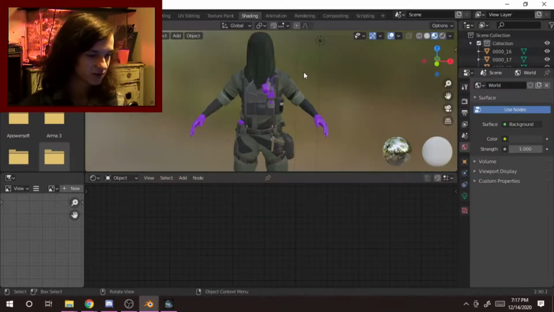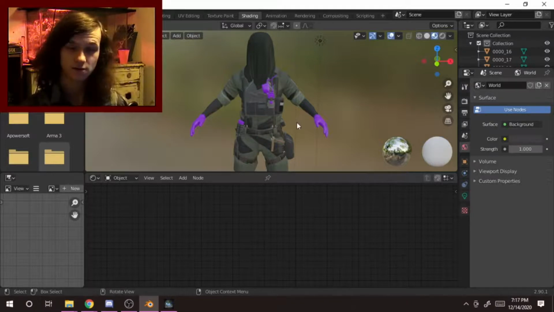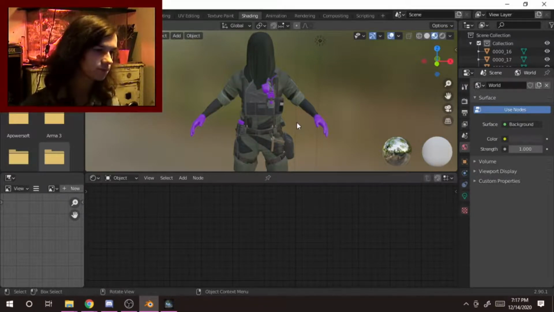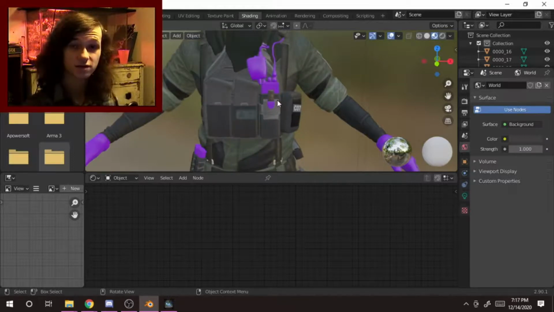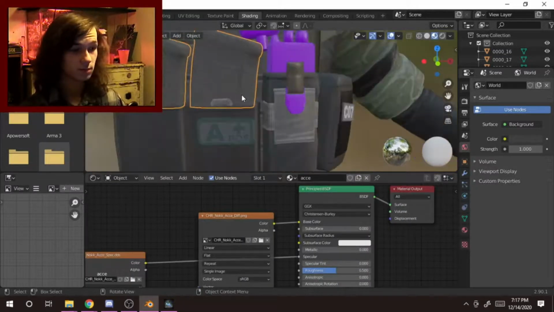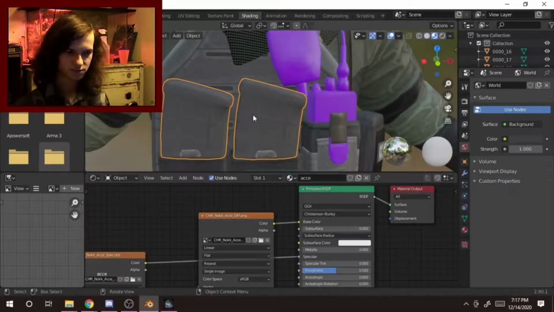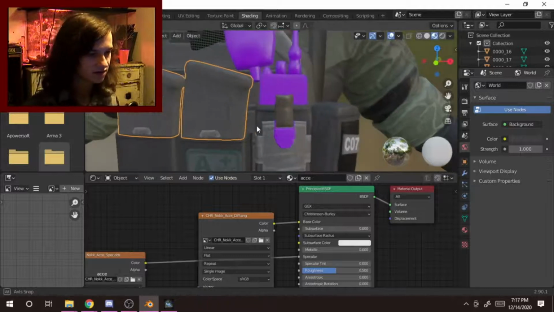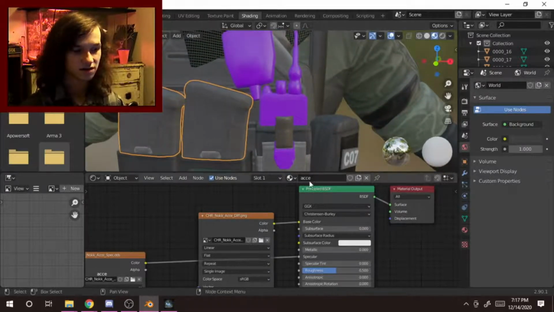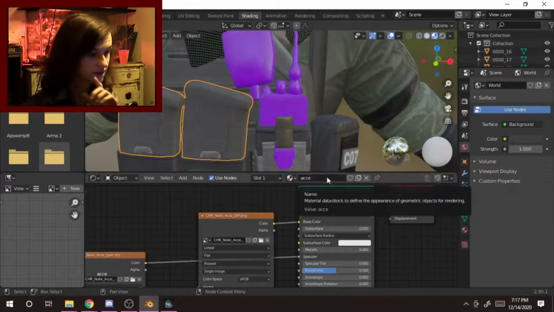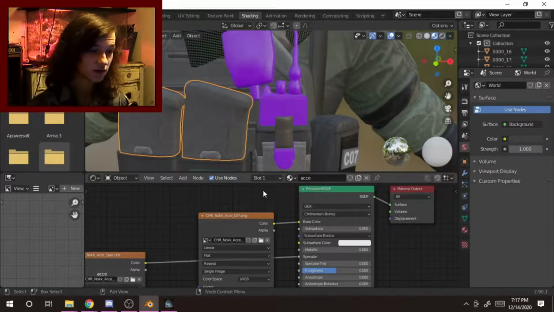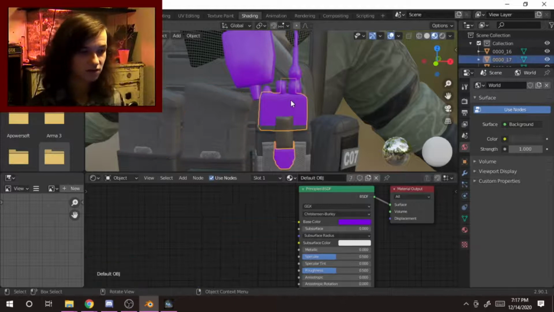Okay, I am just about done texturing this character, but there's a couple little things that I wanted to show you. First things first is that some textures actually apply to more than one part of the body. Like you can see here with these magazines in her tactical vest, you can see that I have it textured, but it's labeled accessory or ACCE in the textures. So also, with this radio, I believe that it has the same texture.